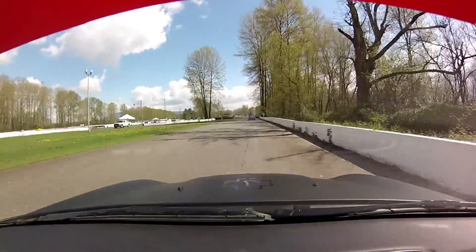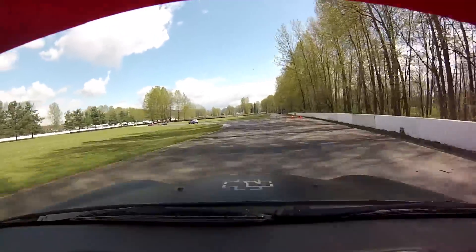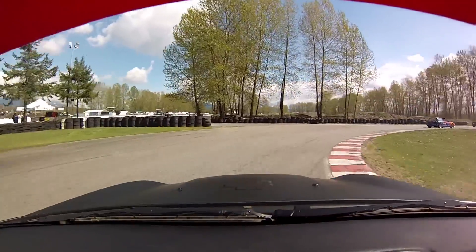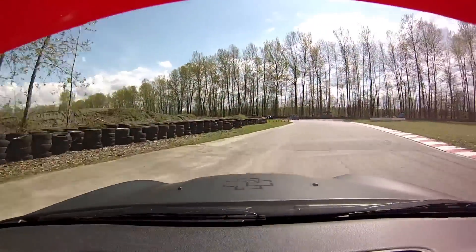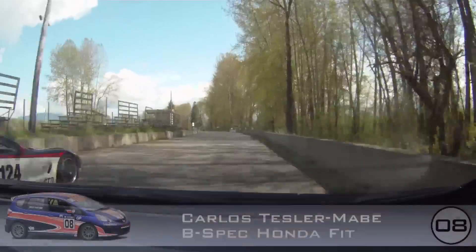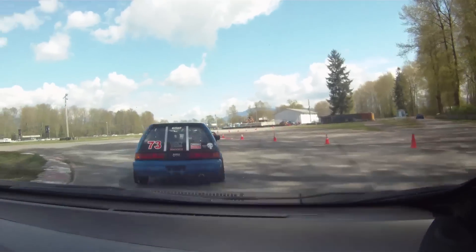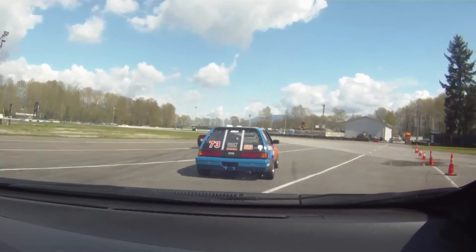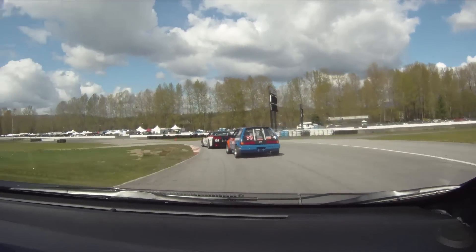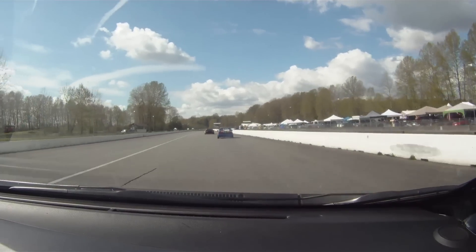Our leader is working his way through traffic. 11.2 laps in the book. Gerald Pates' best lap time at 112.8. Taking a quick peek down the timing list, the next fastest car is in the 116s, so he's got a 3 or 4 second cushion every lap over his closest pursuers.